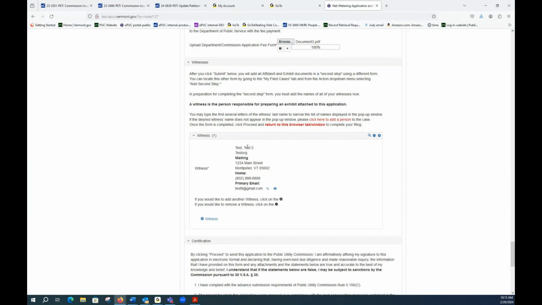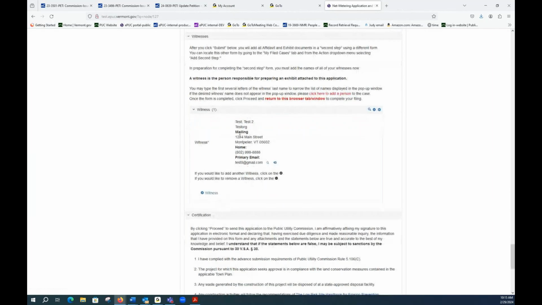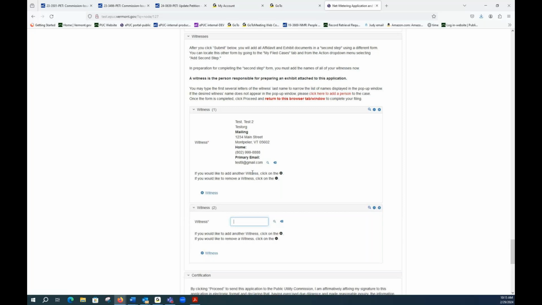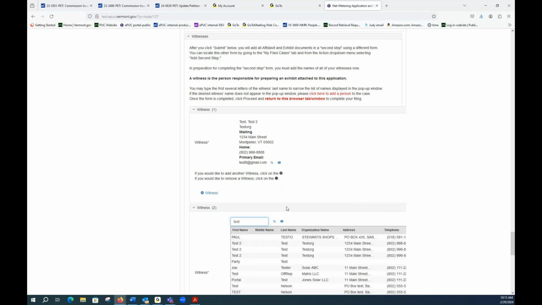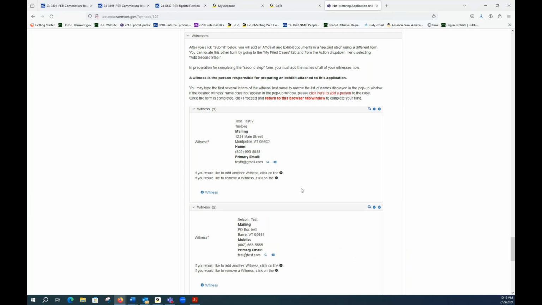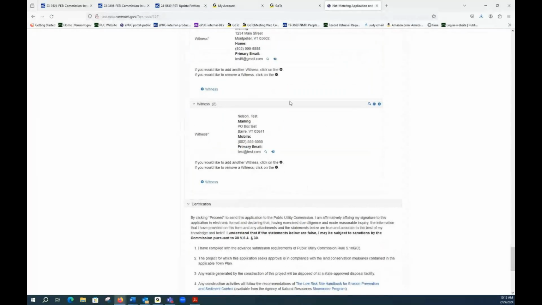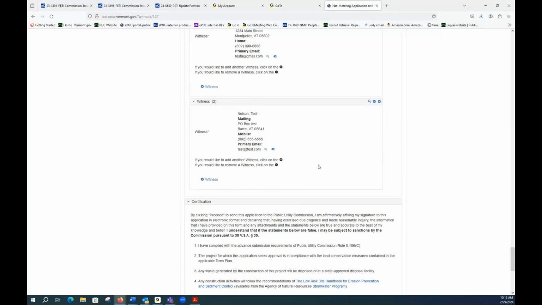If you have more than one witness, you use your blue button to get yet another panel and add your next one. And you can do that as many times as you need for all your witnesses.